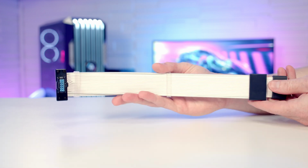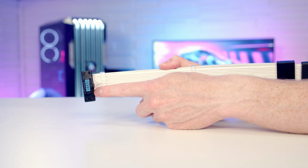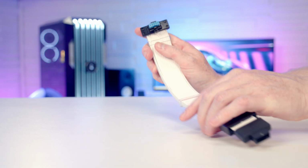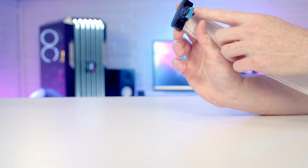So this is our Strimer 12 volt 2x6 cable, and you can see we've got this nice right angle connector on it, which should be nice for plugging into our graphics card. Now it may be upside down, so say you want to plug the connector in this way, but actually you would need it turned this way. So it is possible to change the orientation of this connector on the cable.